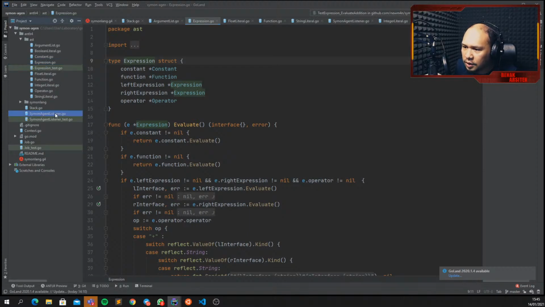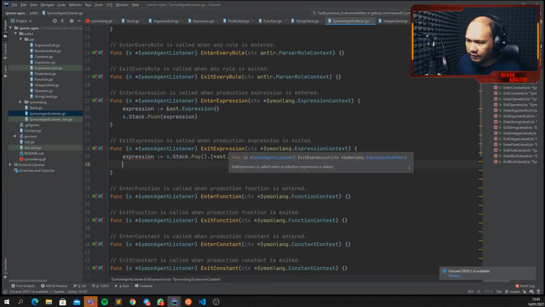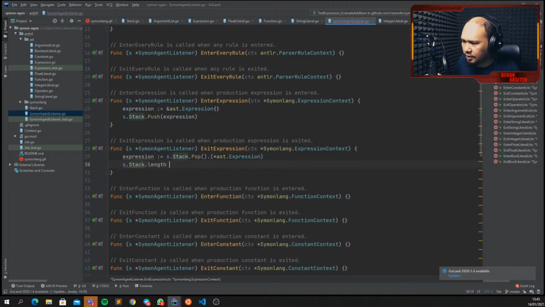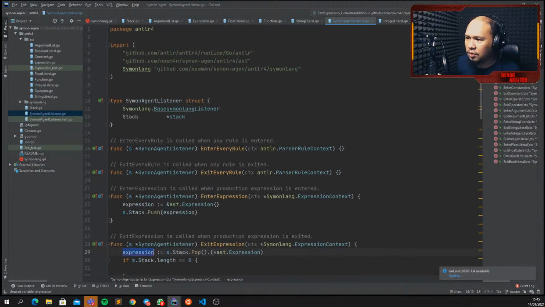How can we look? We need to make sure that, first, let's check after we pop, we make sure that the stack is empty. If the stack length equals 0, meaning that this is the topmost expression that we have here, we simply put the expression into the listener.